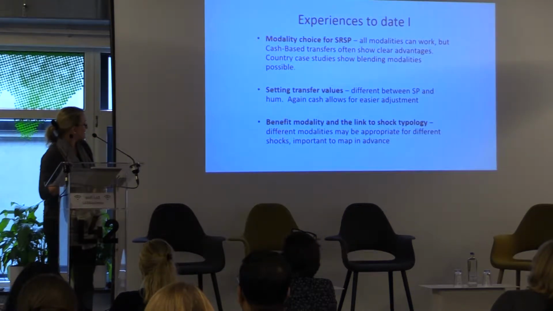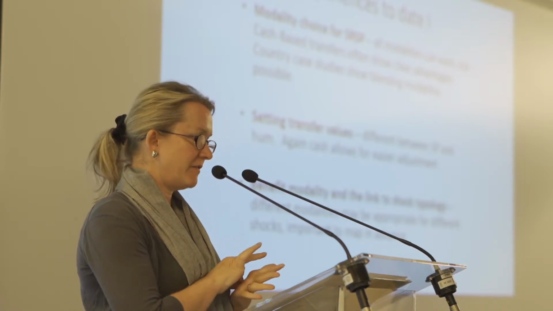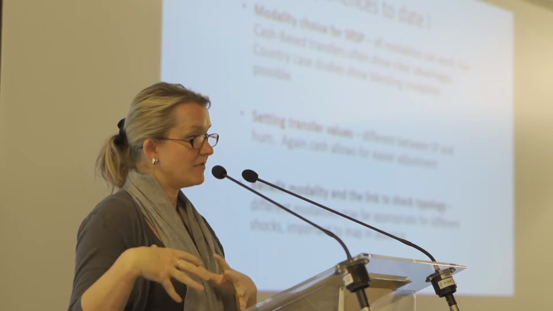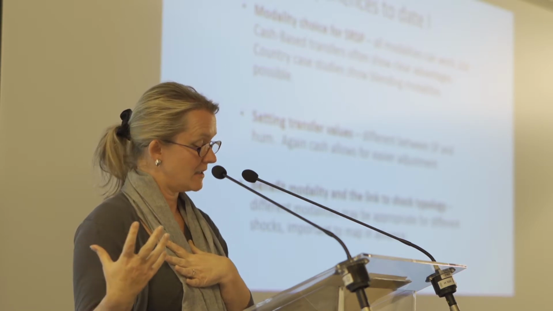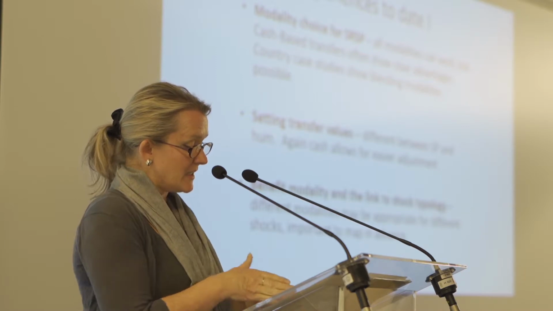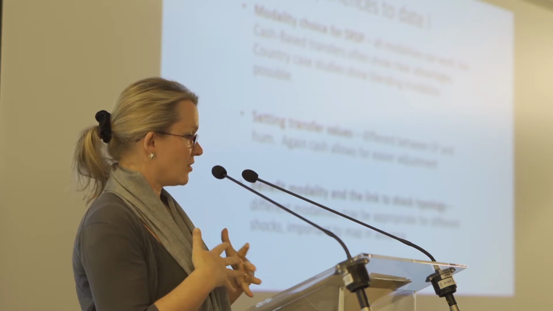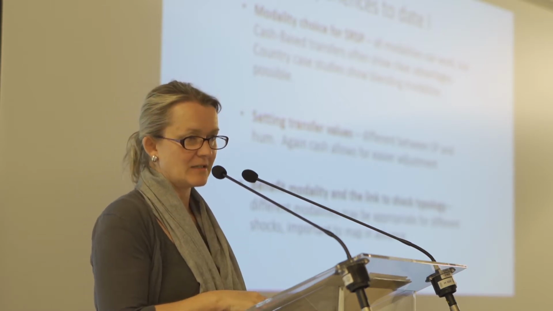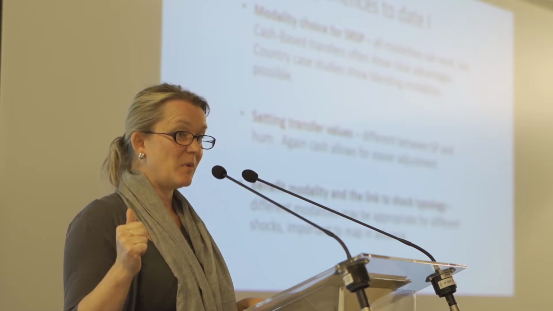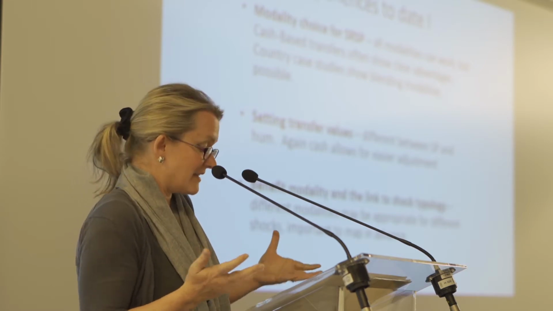So the third point that we raise is around thinking about how the type of benefit you are going to provide links to the type of shocks that you might expect to come. And so the appropriate modality will be linked to the shock. So it links to the first point, actually. If you've got a fast onset shock that wipes out all your assets and your markets and your livestock, you might think, well, maybe we need food in this, or livestock, or we need to restock assets in this context.